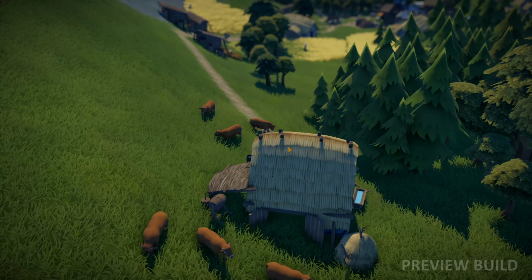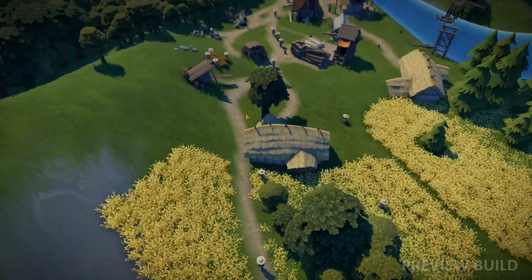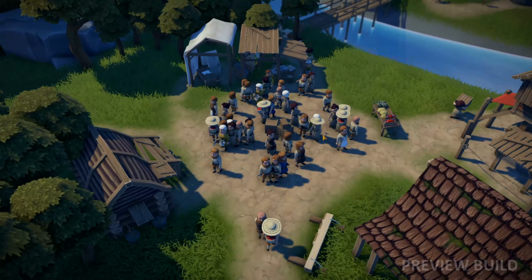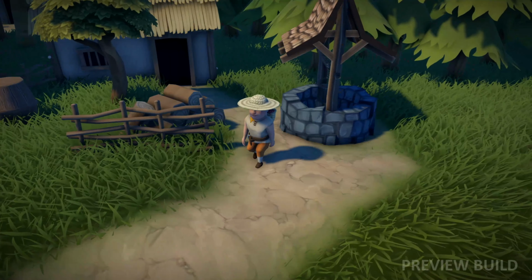I kind of feel like when this drops, maybe it would be a good idea to just start afresh. But this is looking really good now. Let's just keep having a look around and see if we can see any more nice animations. Looking good. Even the houses, I like these little piles of logs.